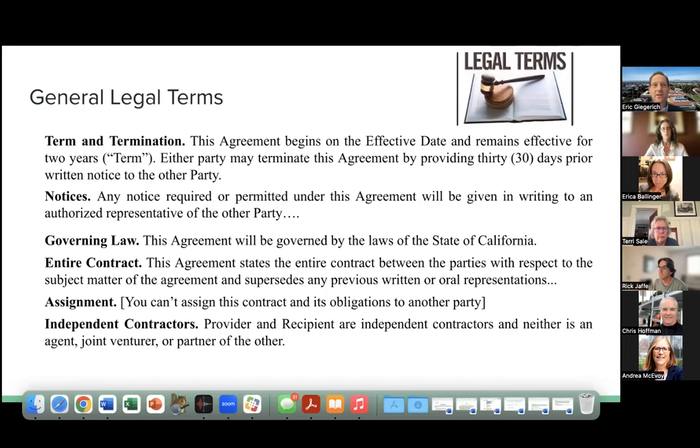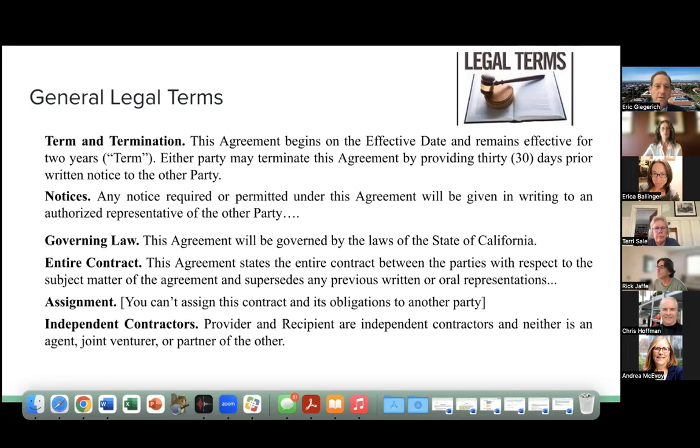Notices, so there are researcher to researcher communications, and then there's also institution to institution communications. You can contact whoever, you probably already have a relationship with somebody at the providing party. The notices clause is for the institution to institution communications, like legal to legal or business unit manager to whoever. Governing law, we want state of California governing law. We are in the state of California.